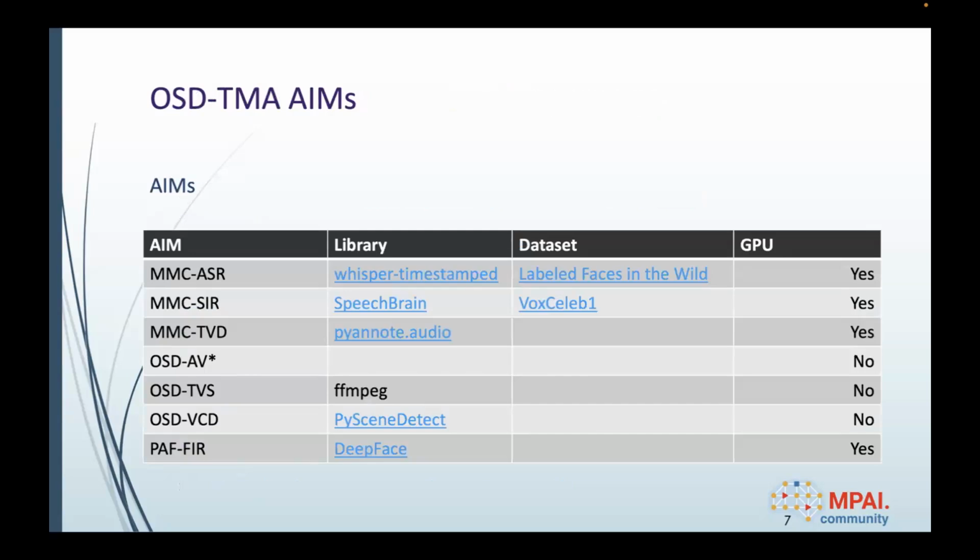Before moving to the demo, I just wanted to give you an idea about some of the technologies that we are using. You see here for the implementation that we are leveraging popular open source modules, for example, the Whisper model from OpenAI, or the DeepFace library for face recognition, or tools like FFmpeg. For some of the modules, we also used some benchmark datasets which are available from the community.